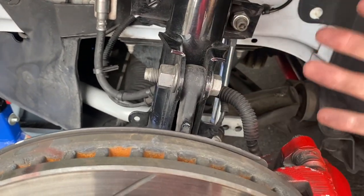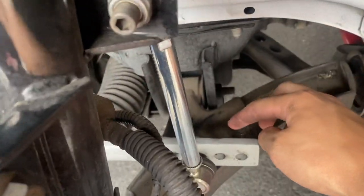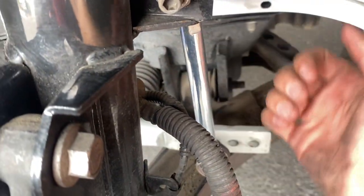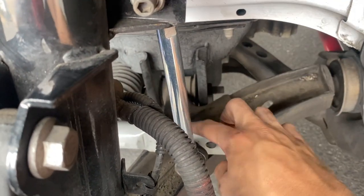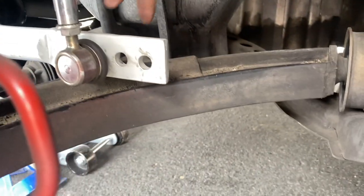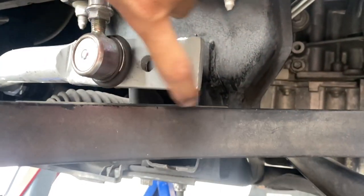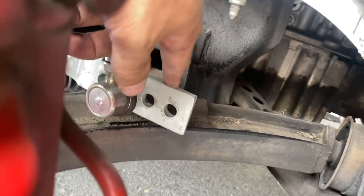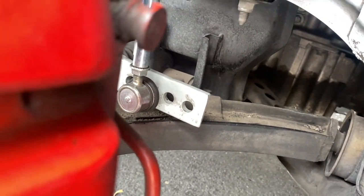The upper bolt was tight when I first checked it, but the one in the back was actually fairly loose — when I put the wrench on it, I didn't need any leverage at all. I'm assuming that's why the bar was clunking. Originally I thought maybe the bar was just long and hitting against the lower control arm, but when I felt under the sway bar and along the lower control arm, I didn't find any paint chips or dents, so that wasn't the issue.